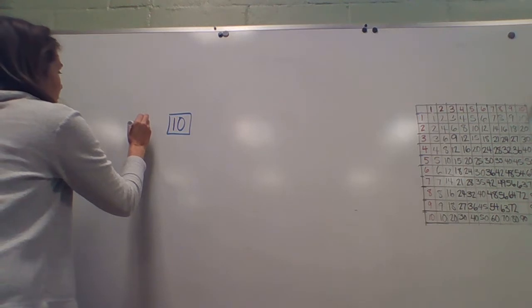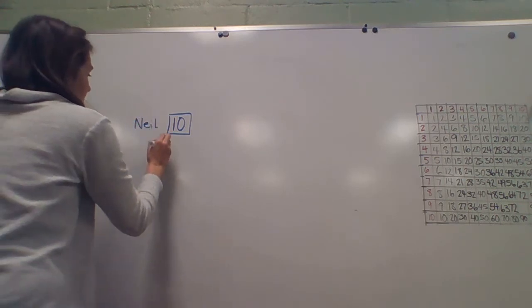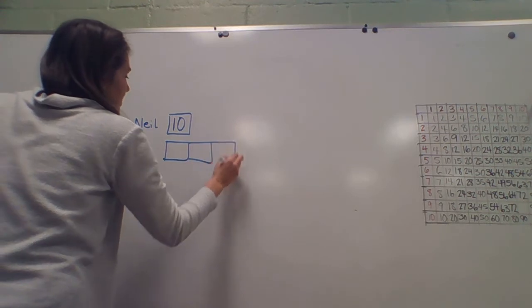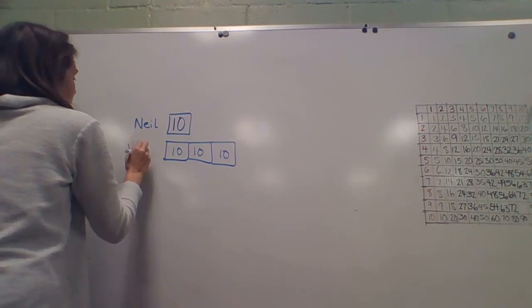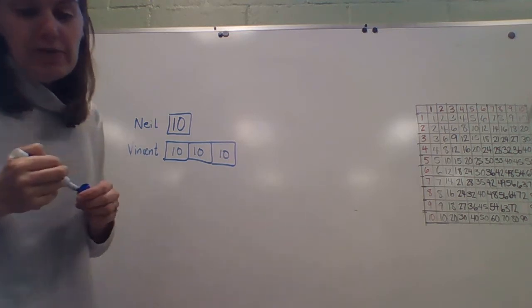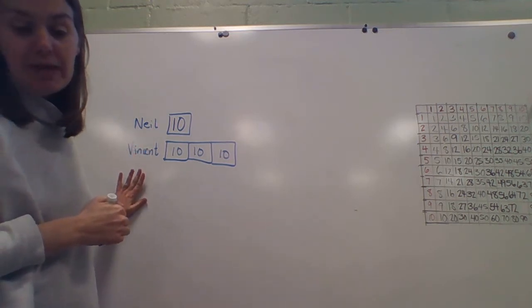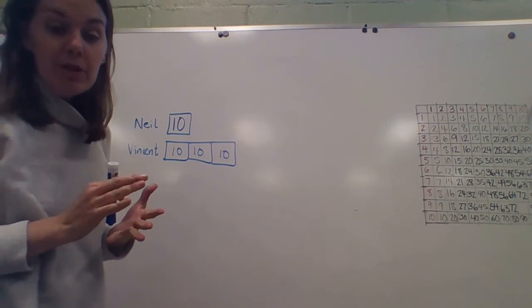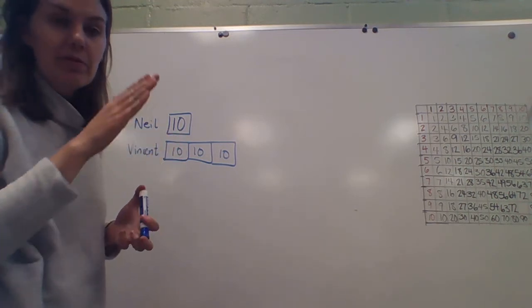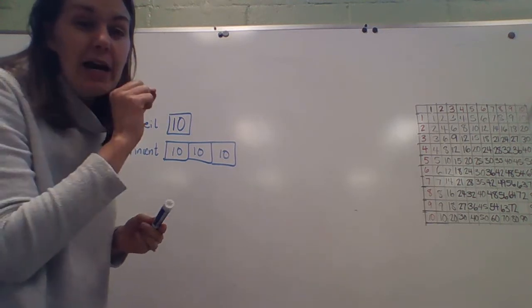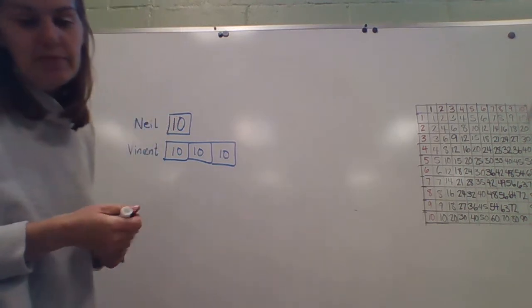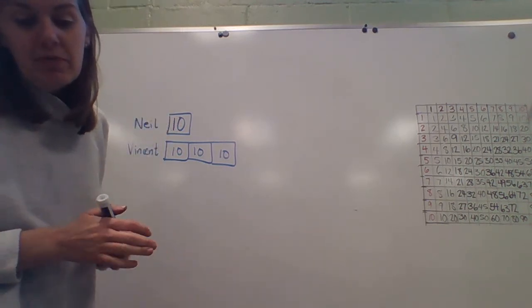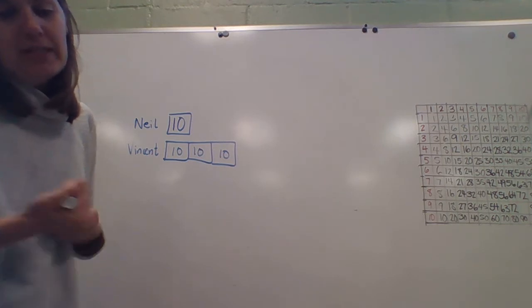So Neil collects 10 cans. Vincent collects 3 times as many, so he's collecting 10, 3 times. If I were to set up my problem, this might be how I would set it up. If we're looking for information, we would circle 10 and circle 3, and then we would box in times, right? Because we're not talking about 3, we're talking about 3 times the same amount of cans. Write an equation with an unknown to find the number of cans Vincent collects.